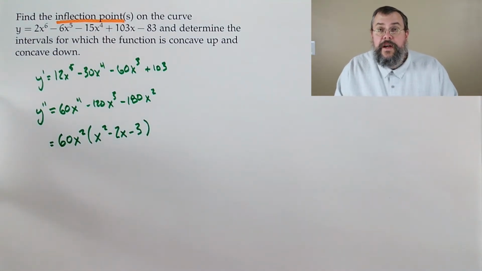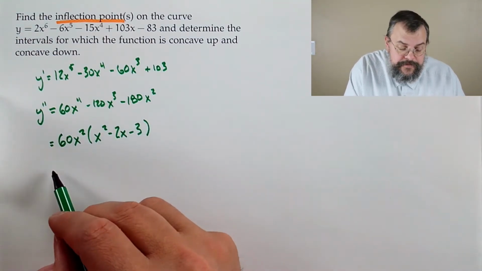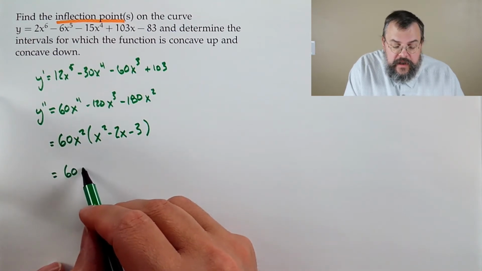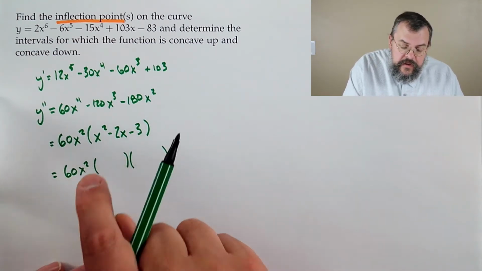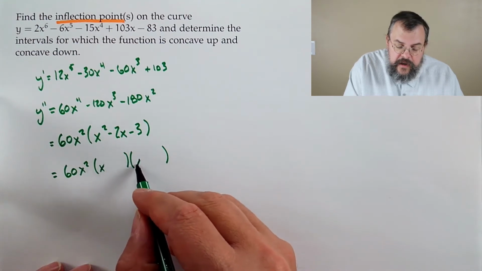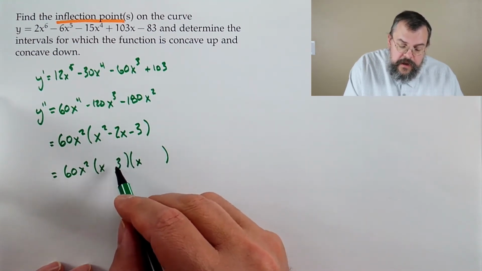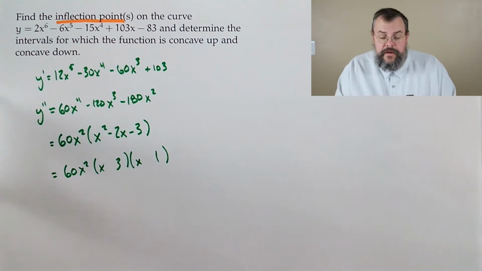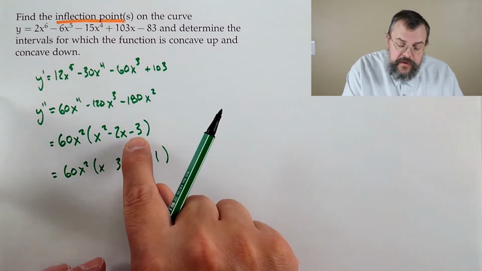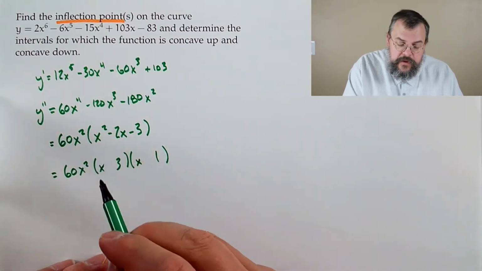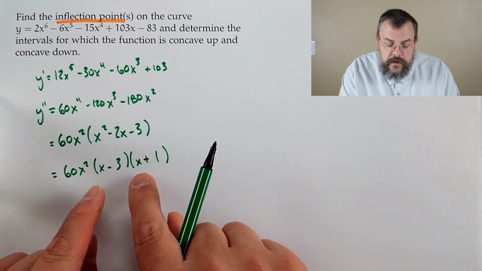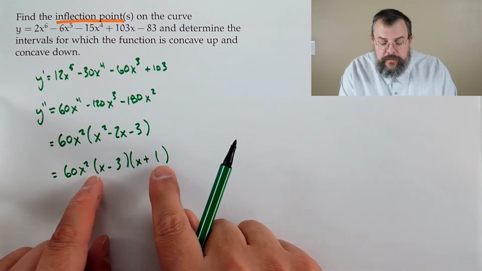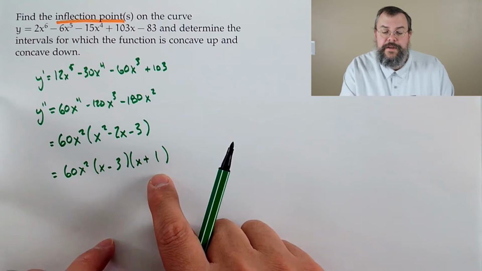And we say, well, can this factor? Well, it can. So that would be 60x squared times, and hopefully we're getting good at factoring. So the x squared would be x and x, and the 3, well, 3 and 1. And really the only thing that we have to think about here is, is it plus 3 or minus 3? Plus 1, minus 1? Well, they need to be different signs, and we need to end up with a negative 2. So it should be a minus 3 and a plus 1. Now, if we weren't sure, we would do our normal check. Okay, x squared, good. Minus 3x plus x, okay, minus 2x, minus 3.